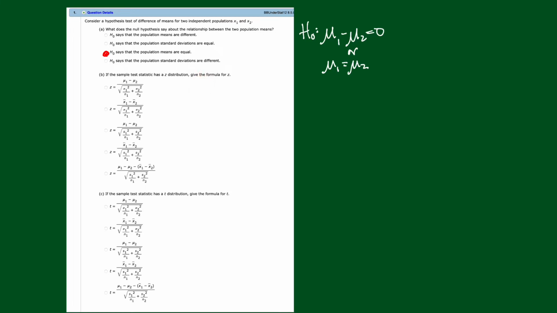All right, well, let's see. It's not going to be this one because we're not testing our samples. We use sample statistics, not population parameters in our computation. So it's not this one. What about this one? This looks good.